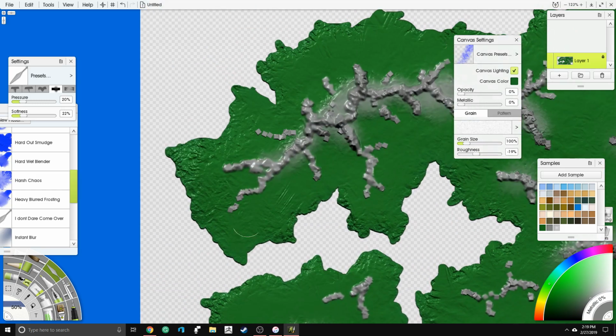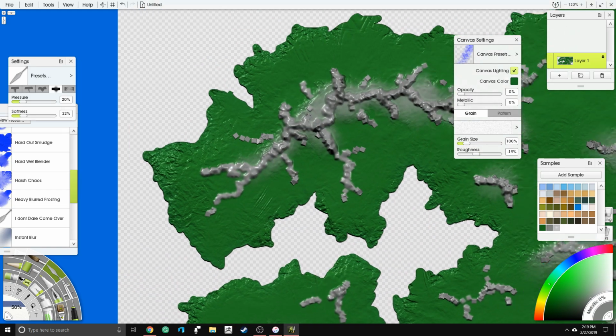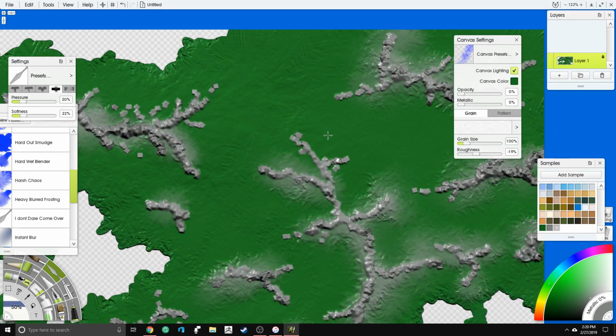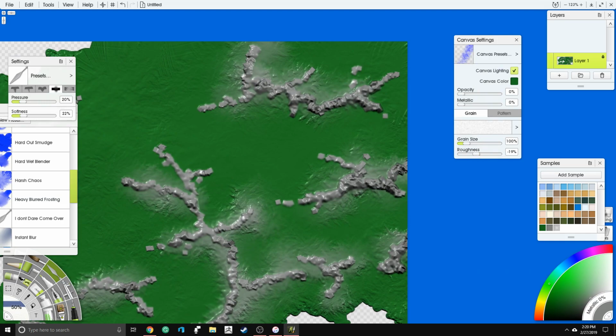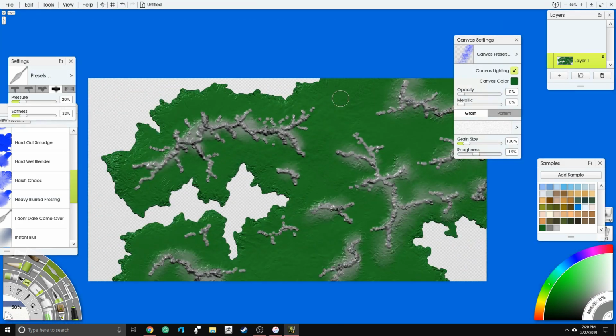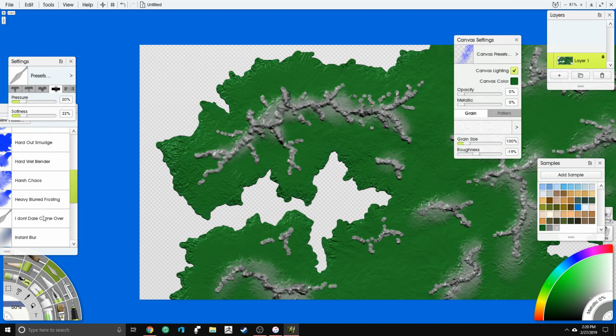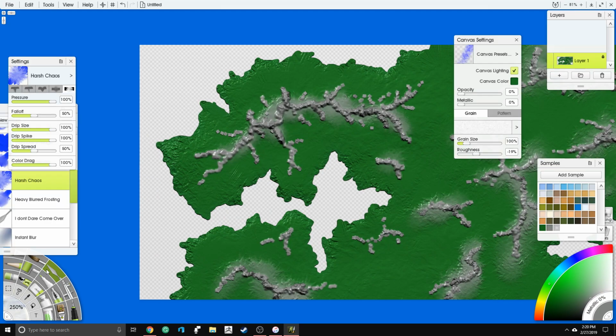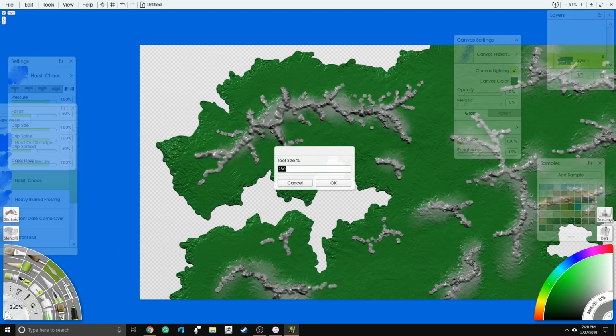But at this point, these are just going to haul, because our base is what's going to take the longest time. Again, I'm just blurring these mountains. Okay, looks like crap right now, but trust me, it'll look good here in a second. I'm going to take this up to maybe 250. Oh, way too much. Let's go 75.